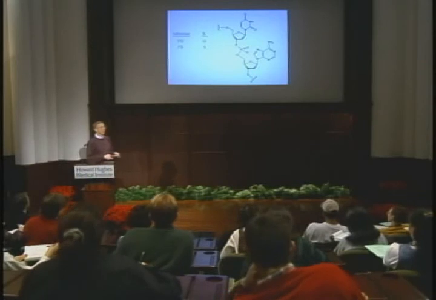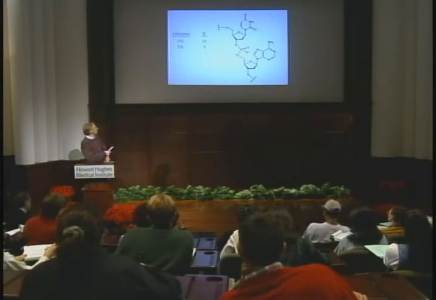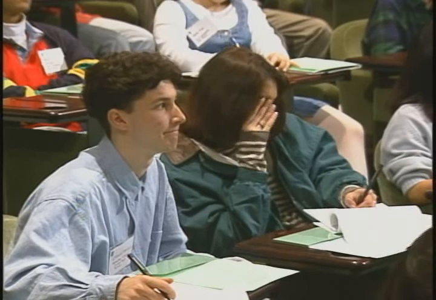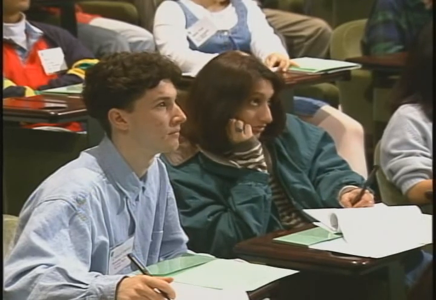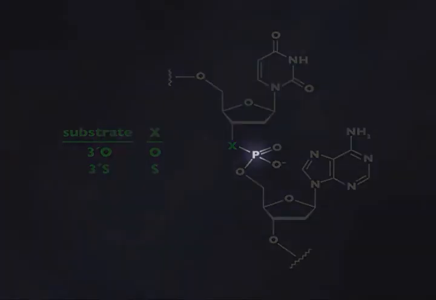I'd now like to turn to the question of how is the rate acceleration achieved, and a substitution of a single atom right at the cleavage site. Experiments done by Joe Piccirilli, a former postdoctoral fellow in the laboratory, have been very revealing in this regard. We compared the cleavage, so this is the phosphorus atom at which the guanosine attacks. And so this is the bond that's actually going to be broken in the first step of the self-splicing reaction, or in this RNA enzyme system that's analogous to the self-splicing reaction.